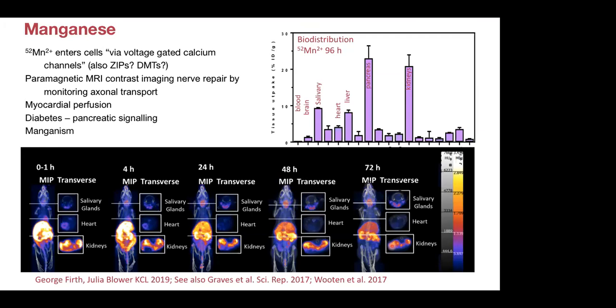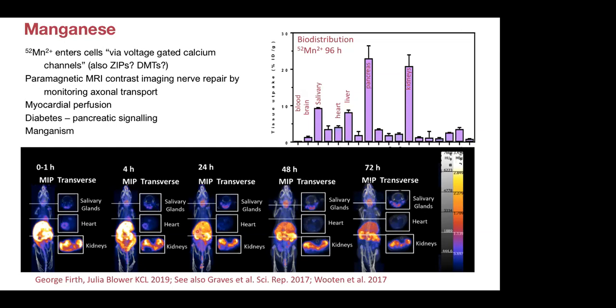So George and Julia replicated some work in the literature by looking at manganese-52 chloride injected intravenously, observing, again, the familiar pattern by now: very high uptake in liver and excretion into the intestines, but also, in the short term, for the first few hours, uptake in the myocardium, and growing uptake in the salivary glands. By 24 hours, the myocardium is cleared, but the salivary glands haven't.